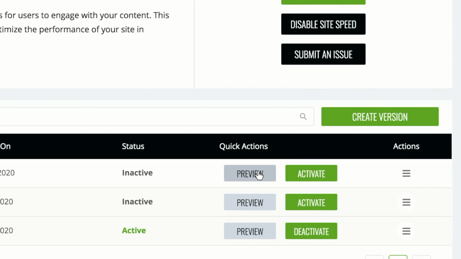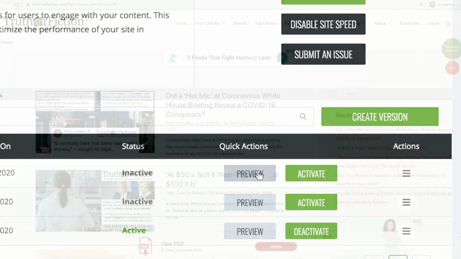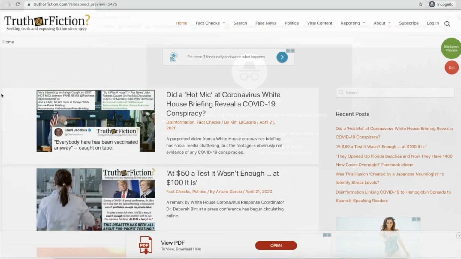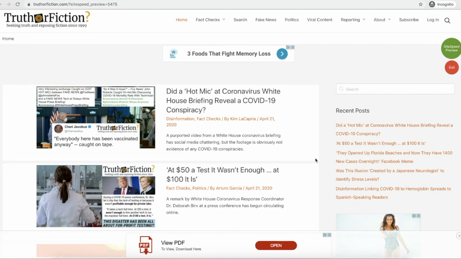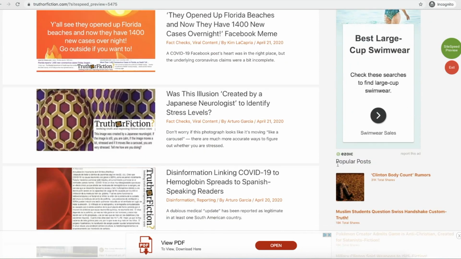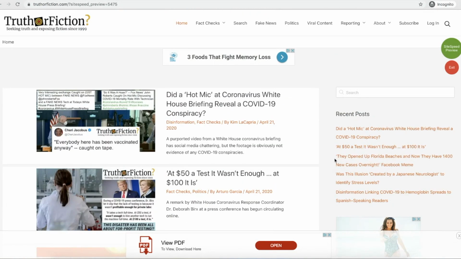Once you click Preview on the version, we recommend taking this URL preview link into an incognito window. This is especially important for those using WordPress and logged into their admin. Ezoic often won't show optimizations on a WordPress admin logged in user, as to not disrupt the way the site looks. The preview URL will work inside a Chrome browser incognito window and will display the site as it would be with the new site speed optimizations in place.